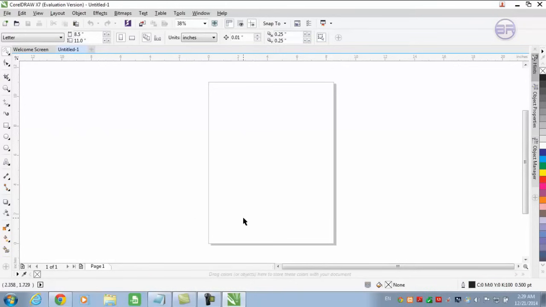So you will see this is the page that we have just created with a new document, but we have not saved this. So this is basically the CorelDRAW interface you can see. But you just need to understand that there are 4 to 5 sections or areas you can work in inside CorelDRAW X7. So I will tell you from the start.